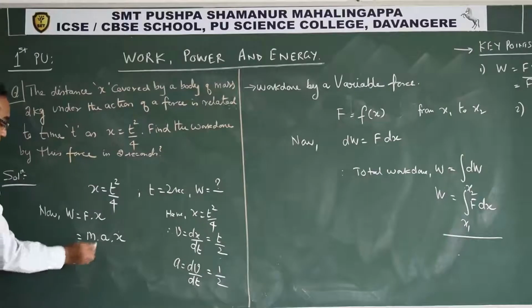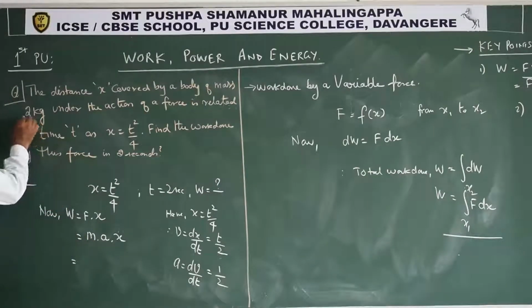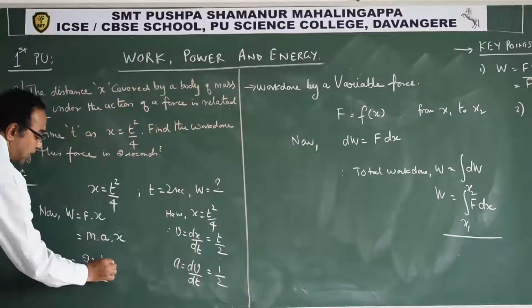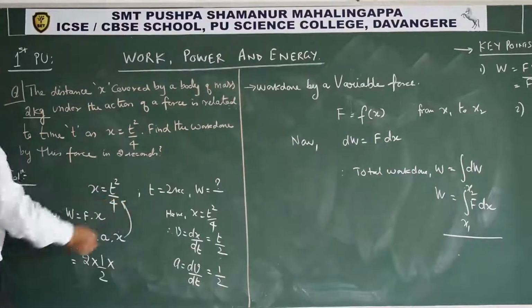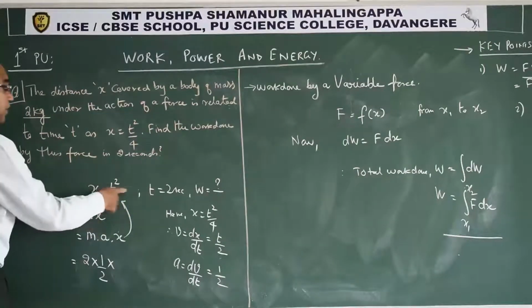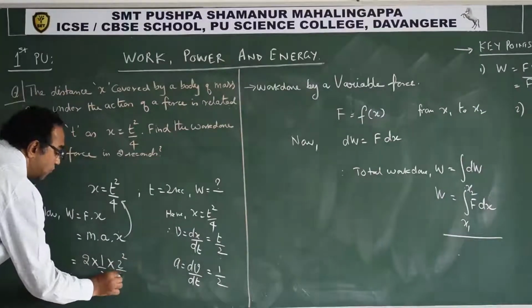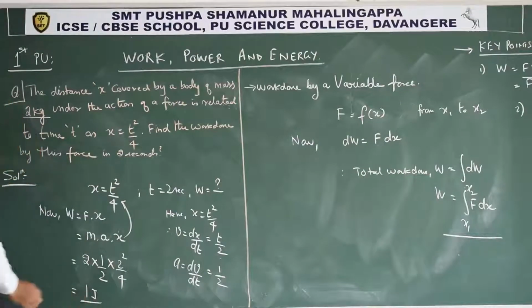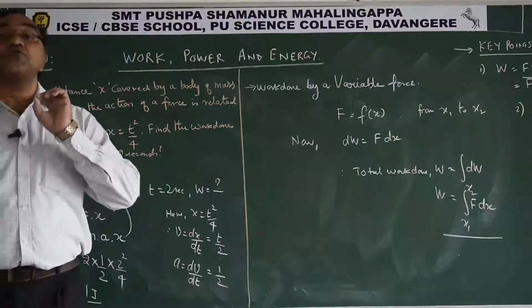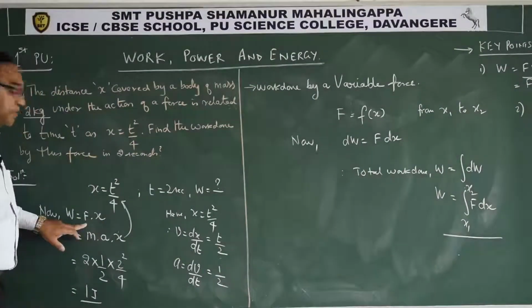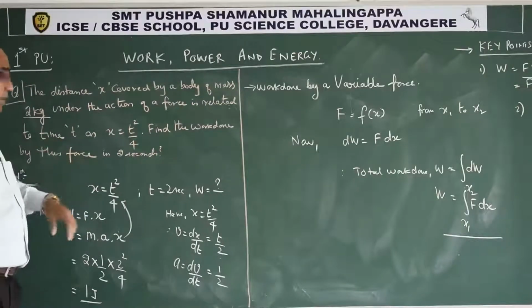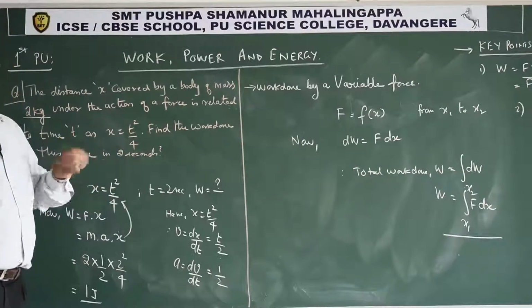Now put in the values here. Mass m is given as 2 kg. So 2. Acceleration 1 by 2. x is what? This x comes from t square by 4. t is how much? 2. So 2 square by 4. So what do we get this as? 1 joule. See, try to understand the kind of questions which are framed. The formula is the same, but the way terms or data is given to us, that we have to understand. That is exactly how this question can be solved.